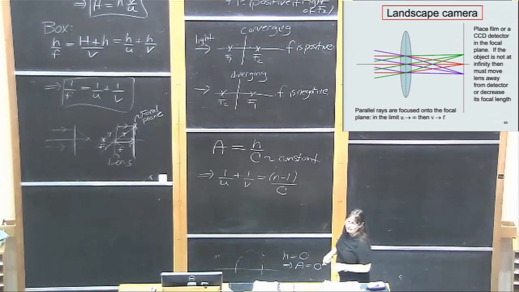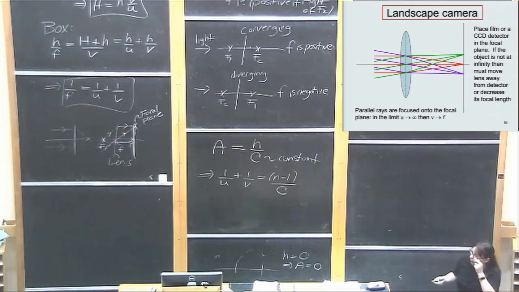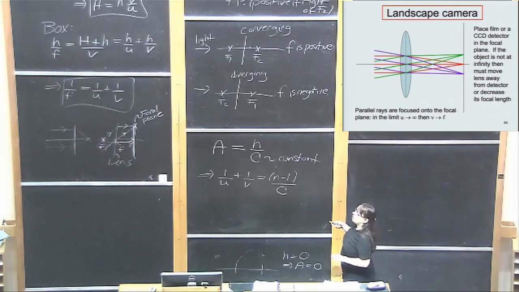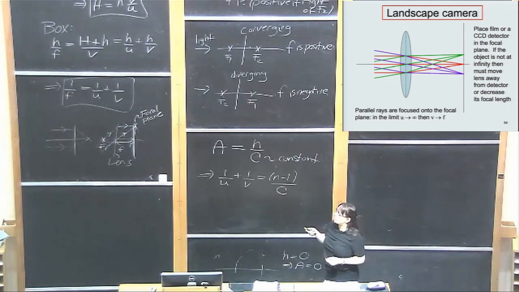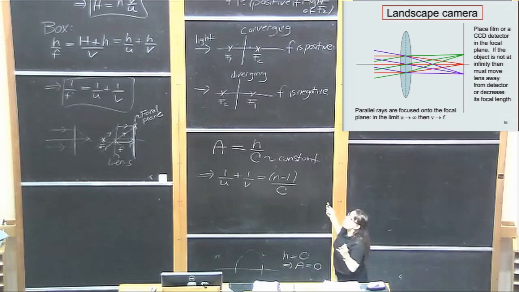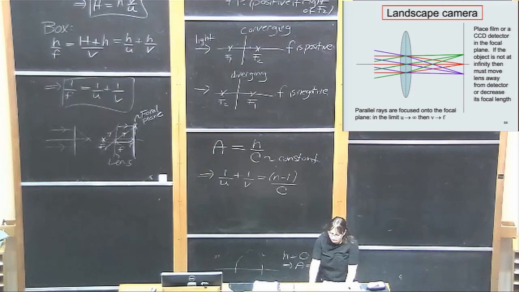And this is exactly the basis of a camera, right? That's exactly what's going on in a camera. It's a rather simple piece of equipment, really. You've essentially got a movable lens, and you can put some photographic film or a CCD chip or whatever here to actually detect your picture. I've assumed here that the object you're pointing your camera at is very, very far away, very distant. But of course, it might not be the case, but that's why you can focus your camera, right? If the object is a little bit closer, you'll have to adjust the position of the lens so that your distance v is larger, or sometimes you can adjust the focal length instead. But that's the basis of a camera.